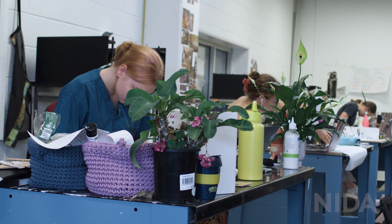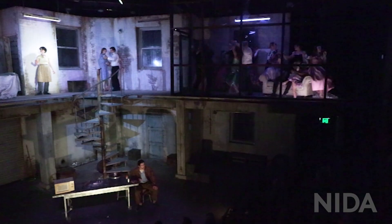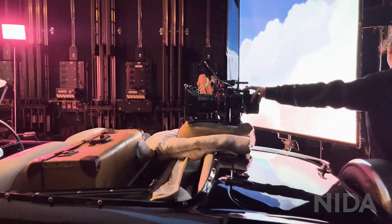One of the unique things about NIDA is the opportunity for students to work on real projects. We have small class sizes here at NIDA, and that's deliberately to allow students to work on projects that are realised — whether that be a theatre production or a film. It's a very collaborative kind of space. Knowing what that looks like in a professional environment and making sure that you're ready to step into that is really what we take away from the experience here.